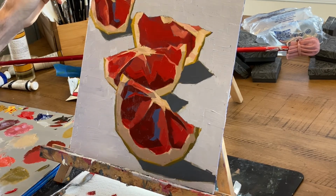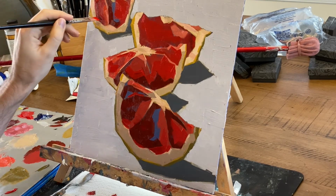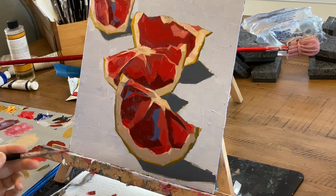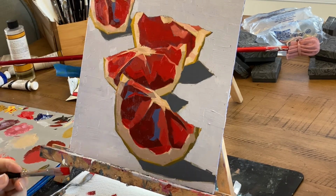And there's something really cool about making a shape that goes the wrong direction in a sense, but still conveys the thing you're looking at. That is pure abstraction at that point.